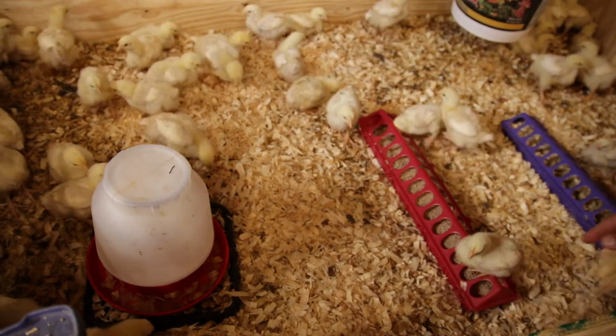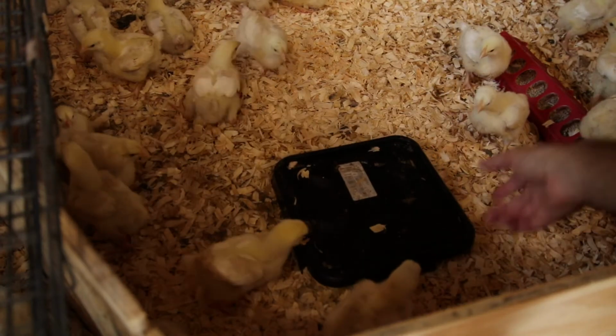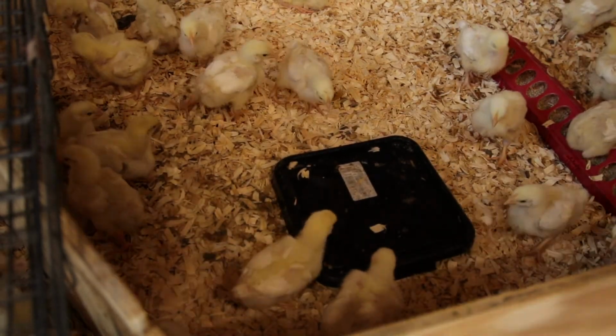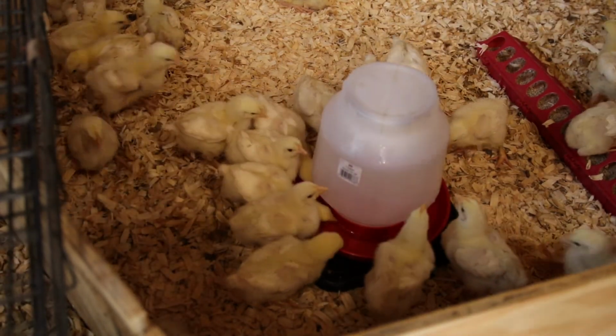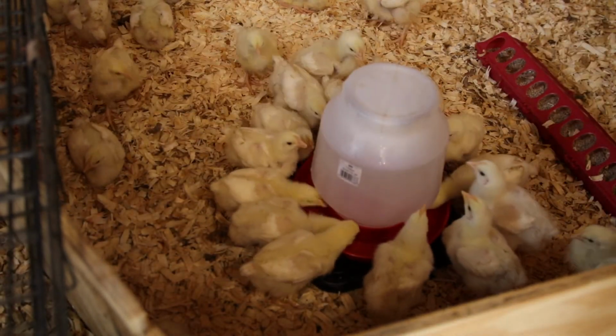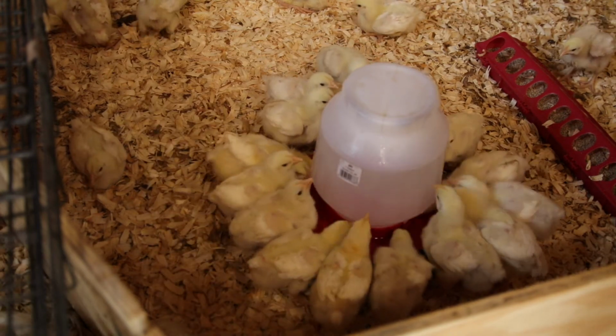If the chickens seem to be getting a lot of wood shavings in their water, a trick you can do is just to take a plastic lid. You can use a 5-gallon bucket lid and raise their water just off the wood shavings. That way their water isn't at the same level as their wood shavings. But you gotta make sure that the water isn't too high that they can't reach it.